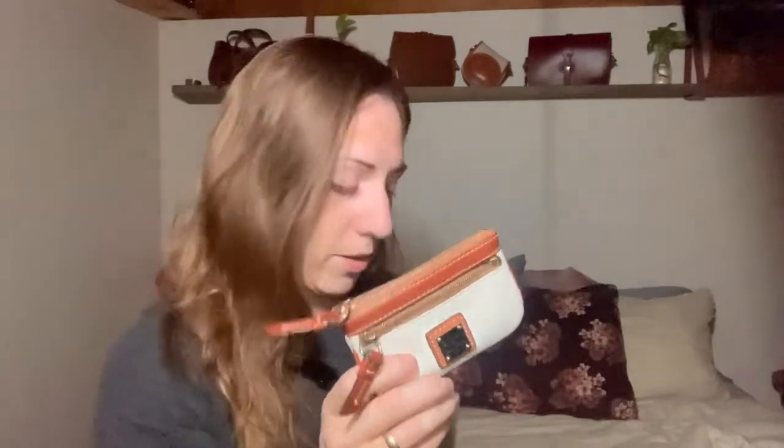In the main center section I have this essential oil case, which is about the size of the palm of my hand, and it fits perfectly inside. I also have this Dooney & Burke little coin case I've been using instead of a wallet — my driver's license on the back, a card in the front slot, and change and other cards in the center. In the two small mesh pockets on the back I keep another tube of essential oil, lip products, my keys, stuff like that.